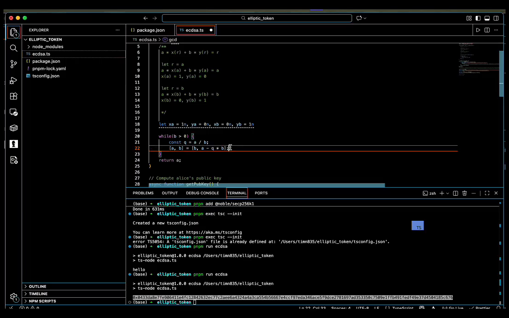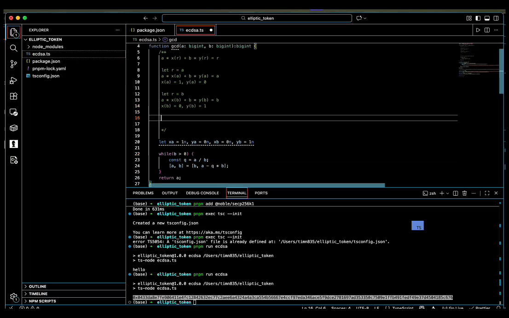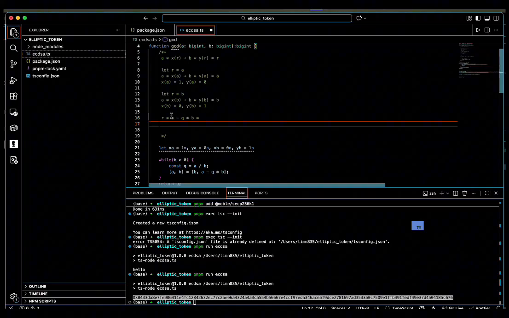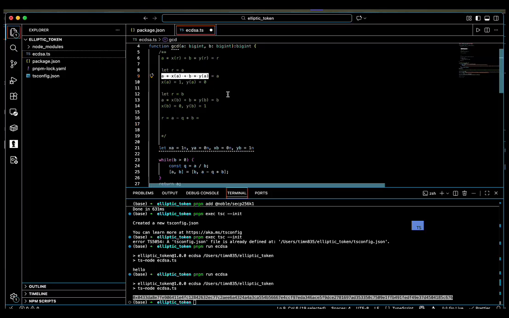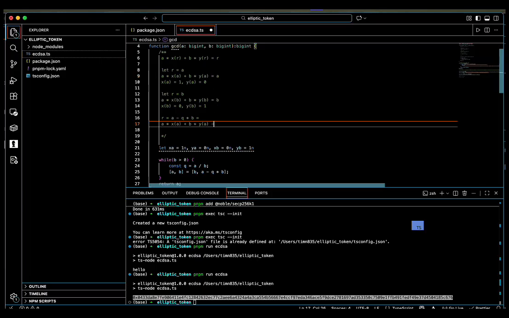A minus QB is our new remainder that we can call R. And we can rewrite this remainder where we replace A by this expression, minus Q times, and we replace B by this expression.